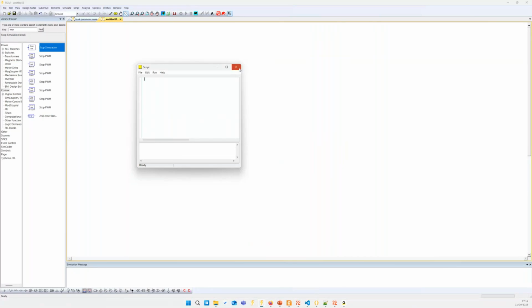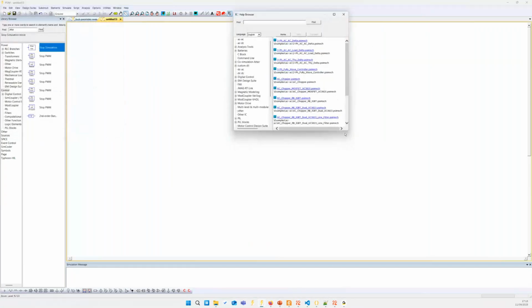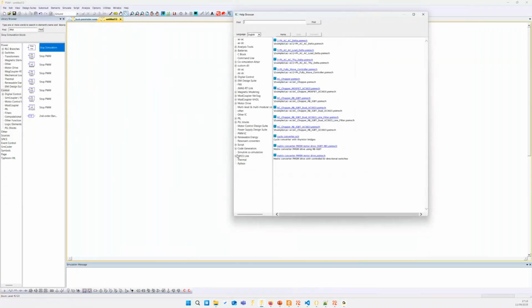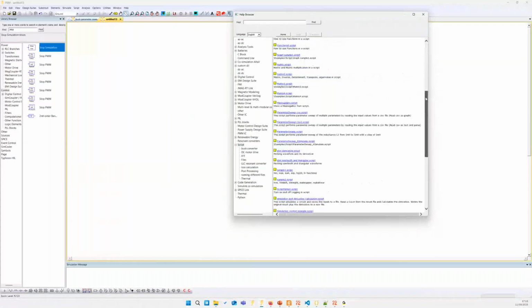Or if you don't want to start from scratch, you can go to File, Search Examples. This is another place I often go, and this is why I show you. This list of examples is actually very nice. I use PSIM every day and I still learn a lot out of all these examples. Whenever I want to start new applications, I always check there in case there is something. So for the script, there's a dedicated list of several scripts that I can directly run.